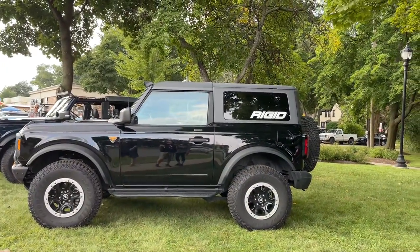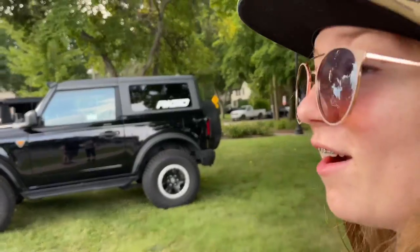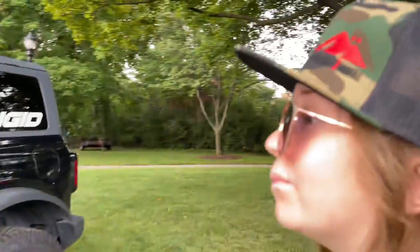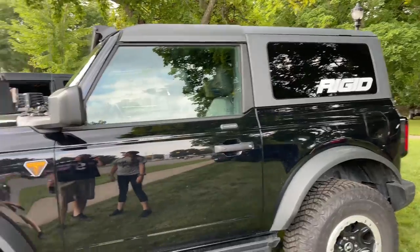We've got a two-door right here. Sydney, if you were going to buy one just for yourself — not for the family — would you pick a two-door or four-door? Probably a two-door. Why? Because if I had friends in the car I'd only bring one or two, and they can fit. Would you have a big lifted one? Yeah. What color would you choose? Probably that new light blue we saw — the heritage color. I think they call it Robin's Egg something.